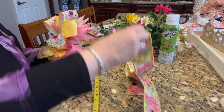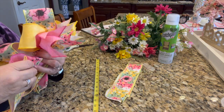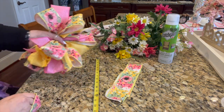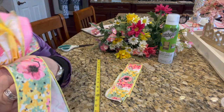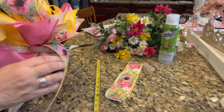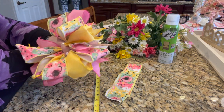Okay, now next, this is the piece that is going to pull this whole bow up against the back of the mailbox. It's going to sit up like that. There's the center. I'm going to plaster that right on the back of the bow, kind of lift my fingers and put it right on the back of the bow like that. And that will pull this bow this way.